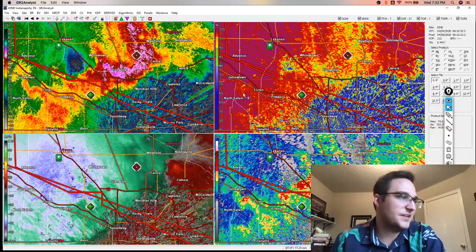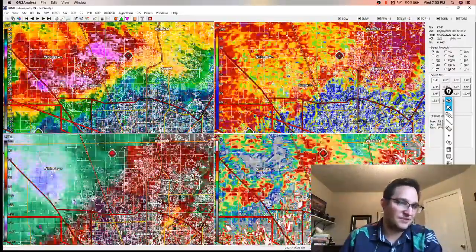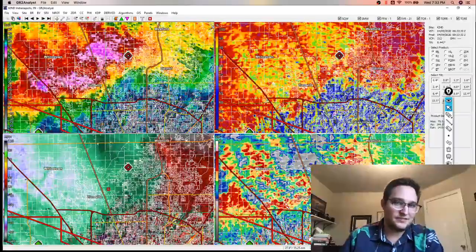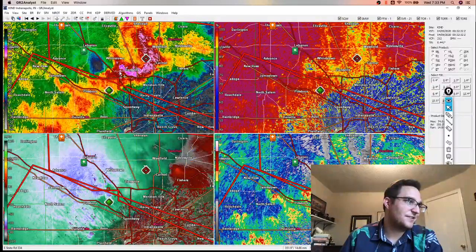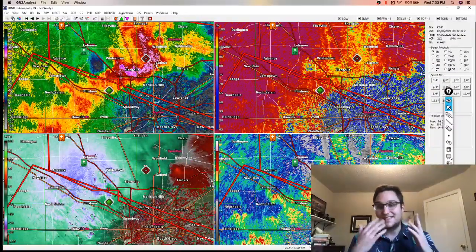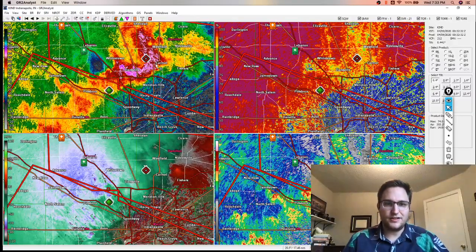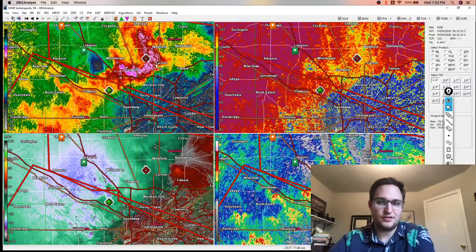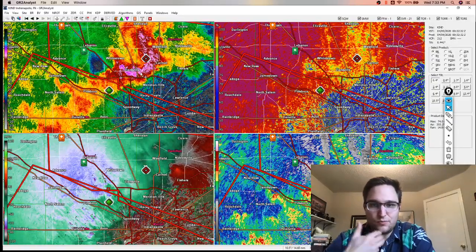All right, we got another update here. Here in Carmel and Zionsville, yeah, there is a lot of hail falling. Anywhere where you're seeing those high reflectivities, that's all hail. Again, we're not talking some massive hailstorm like we were seeing yesterday or anything. This is a lot of wind with that more marginally severe hail.